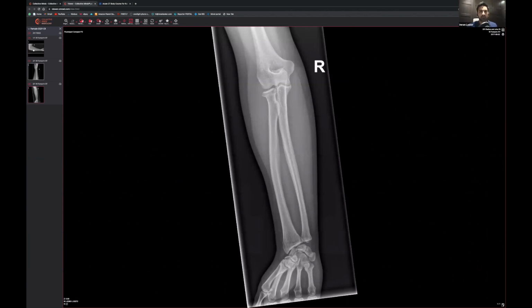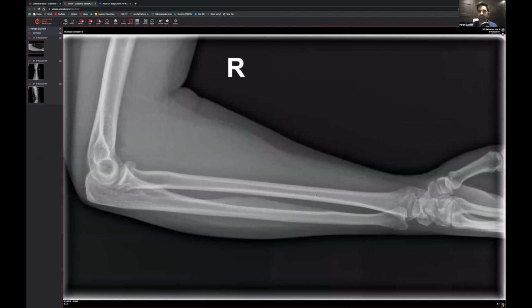Right, okay, so then what we always do is we have to look at the forearm bones themselves. And you can see that this is actually a very straight looking radius. You notice the radius because it's quite big at the bottom here and gets a little bit narrow at the more proximal aspect. And the opposite is true for the ulna. The ulna is kind of big at the top here and then gets kind of small at the distal aspect.